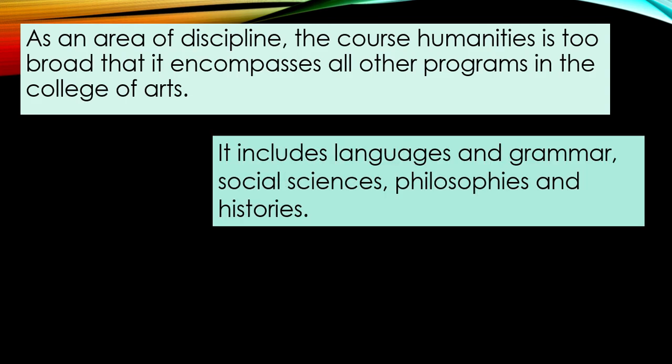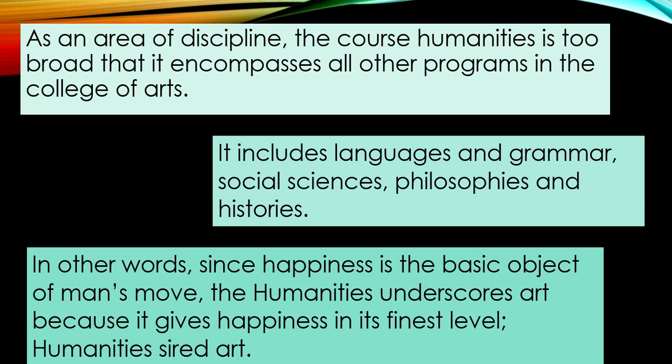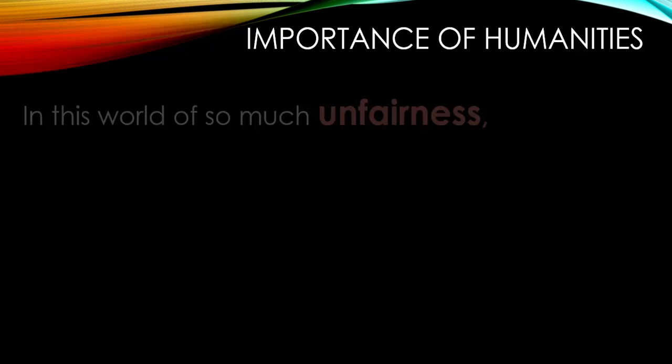As an area of discipline, the course humanities is so broad that it encompasses all other programs in the College of Arts. It includes languages and grammar, social sciences, philosophies, and histories. In other words, since happiness is the basic object of man's move, the humanities underscores art because it gives happiness in its finest level. Humanities sired art.